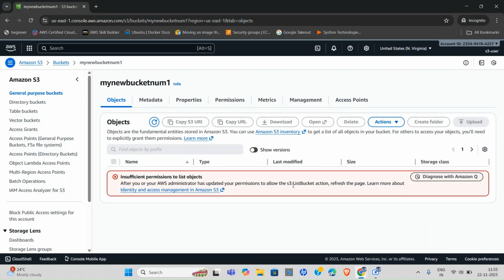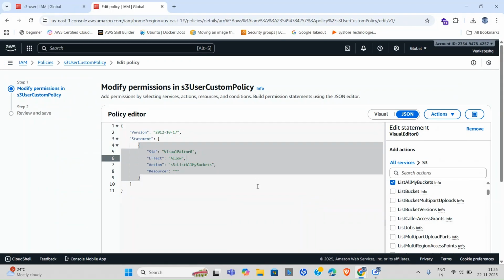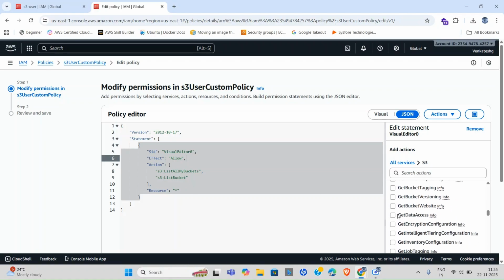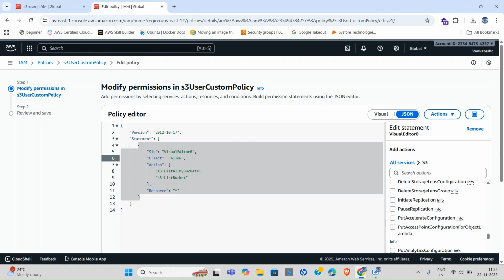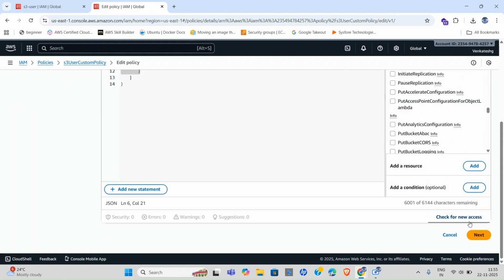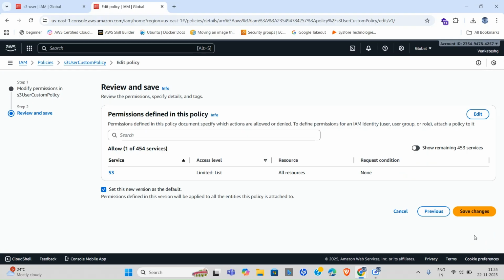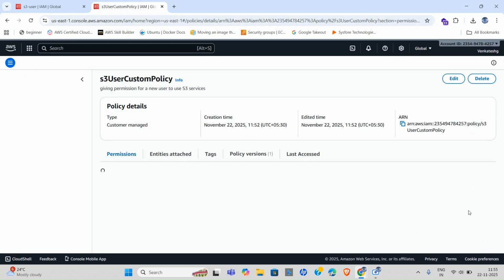There is no permission for this S3 user, so let us give that from the root user. Let us click on list bucket, and you can see the action is added as list bucket. Let us save the policy. Let us scroll down, click on next and click on save changes.